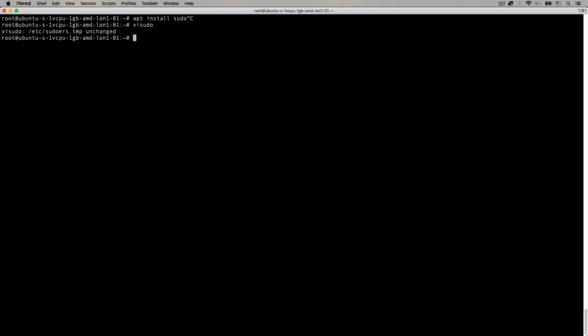Okay, Control X to quit, and then type this to add sudo privileges for our user. usermod -aG, capital G, to add the user to the sudo group. Now which user? Well, Ali. If you're on CentOS or something like that, it's the wheel group or admin instead of sudo. Okay, to check this real quick, type groups Ali.